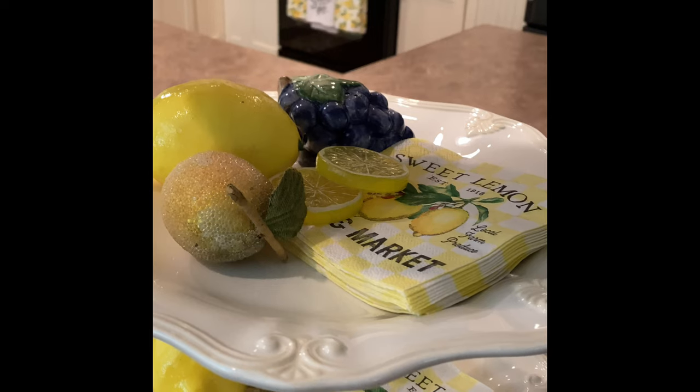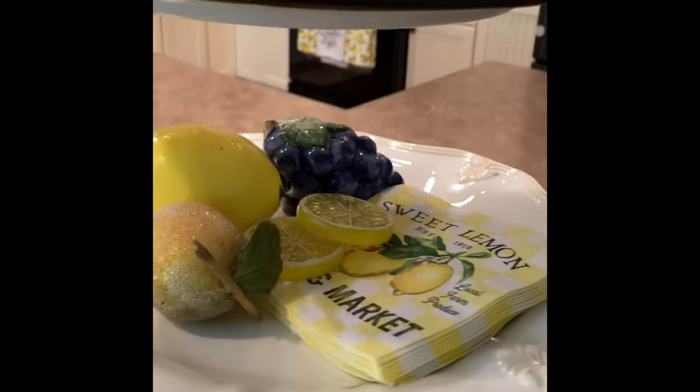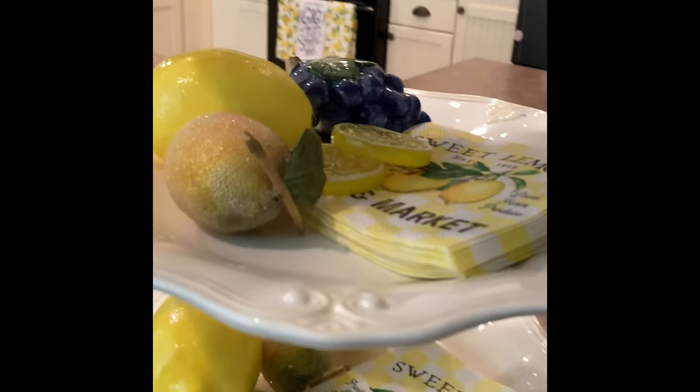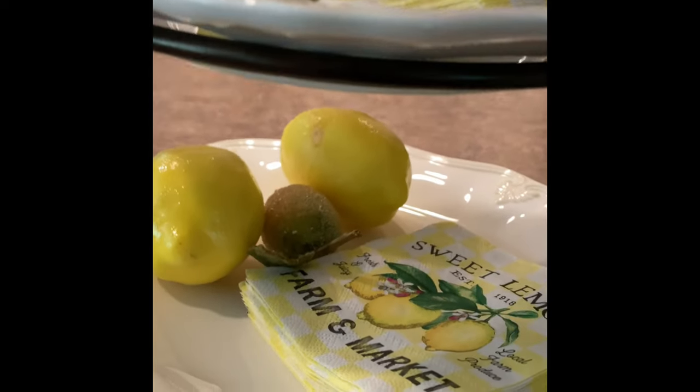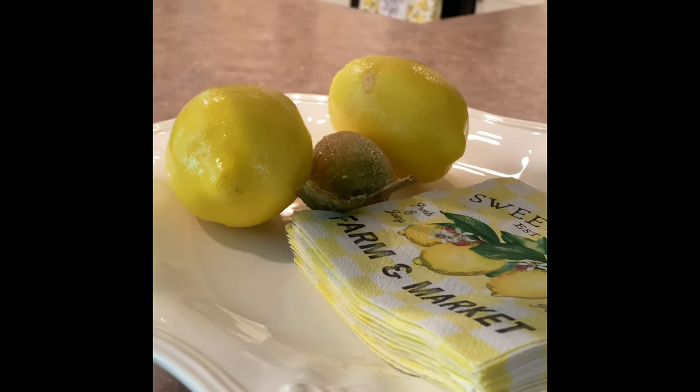What is it about lemons that just makes everything seem fresher? I guess, you know, we look at that lemon color and you can almost smell those lemons and taste them, but it just makes everything look so fresh and clean in the kitchen, and I'm just loving it.